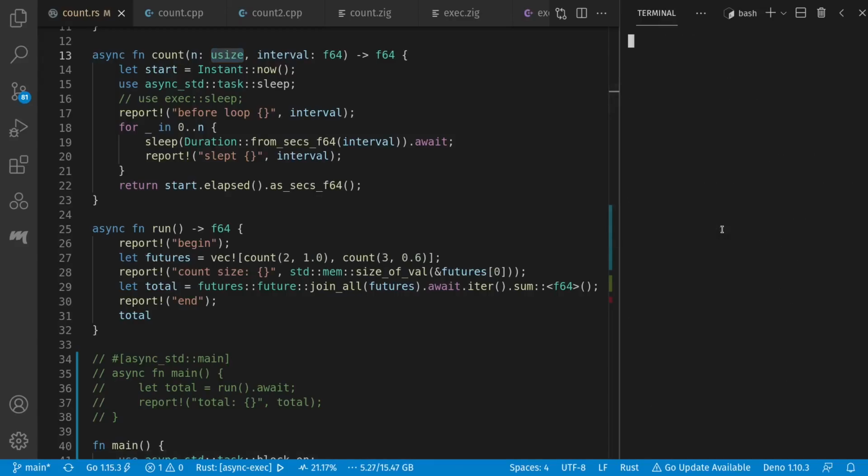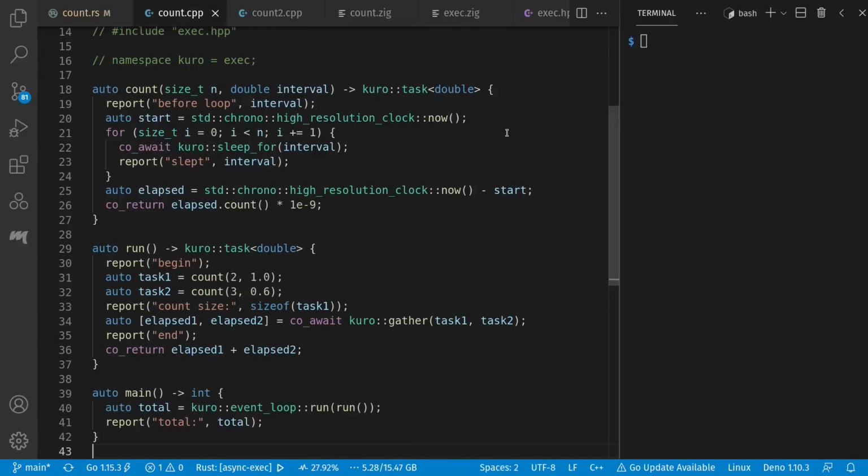And let's go on to C++. The C++ standard library, just like Rust, doesn't include an event loop, or whatever you want to call it. So I've used a third-party one here called Coro. The author of Coro doesn't recommend using it in production, but I found it much easier to use than some of the other alternatives. And like the synchronous version of Rust's main, I have a main here also that's synchronous.